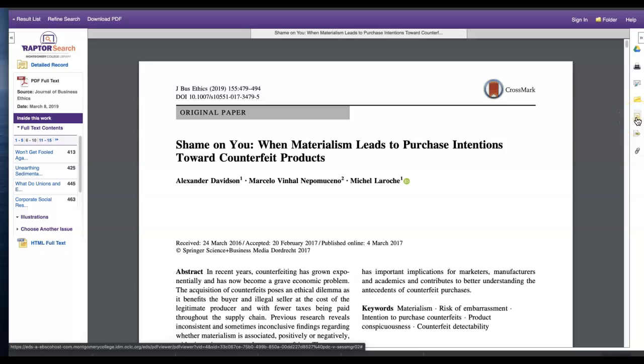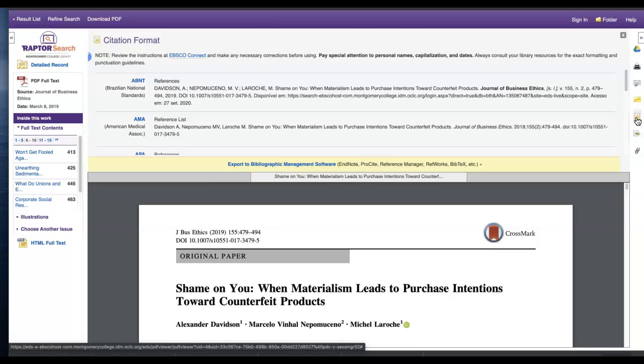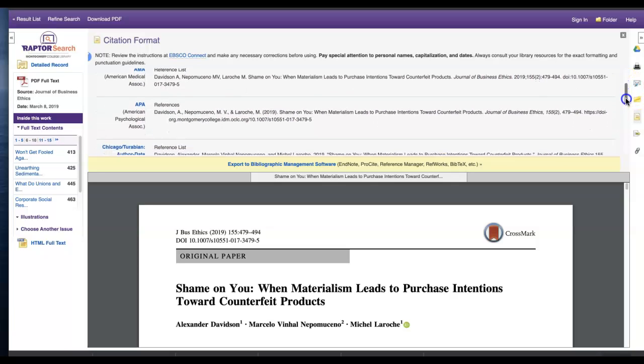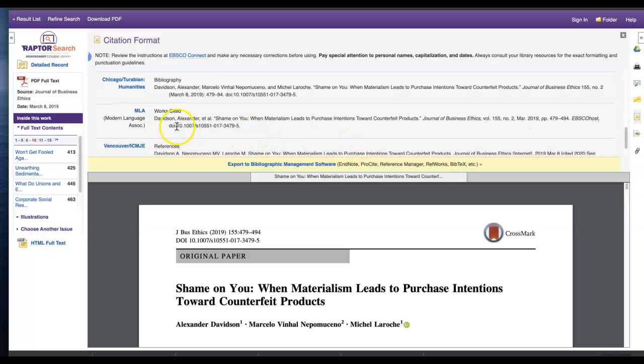So go ahead and click on that, and it'll pull up another screen with citations for different types of citation formats. So of course we use MLA in our English classes, and the citation is done for you, so you can just copy and paste it and then put it in your Word document.